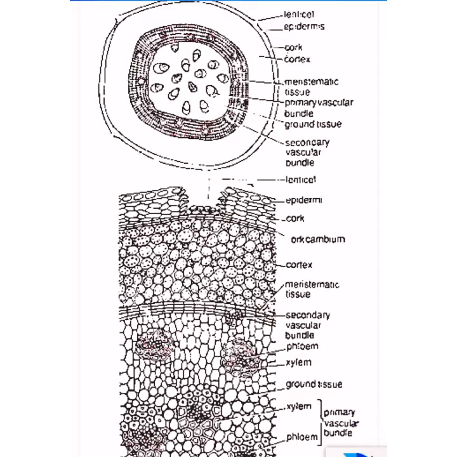Let me explain: conjoint vascular bundle means both the xylem and phloem are in the same bundle. Next is the collateral vascular bundle, which means that phloem lies towards the periphery and xylem lies towards the center, and it may be open or closed type. As we know, in a monocot stem it is closed type because of the absence of cambium, which is the case in a normal monocot stem.